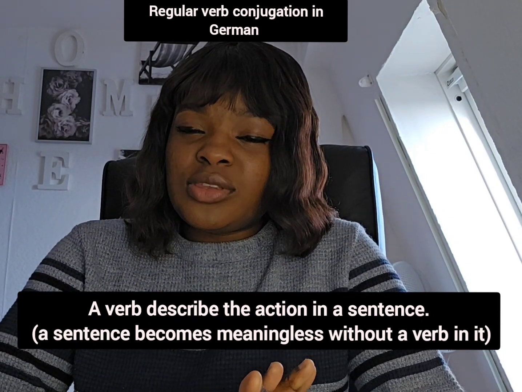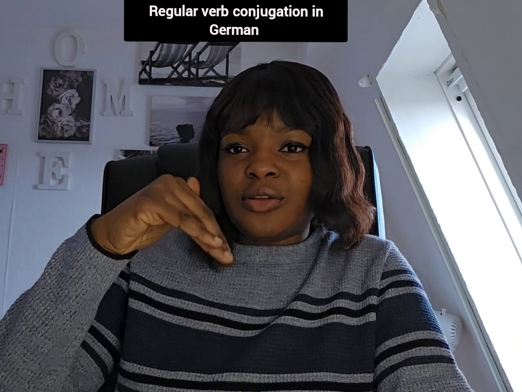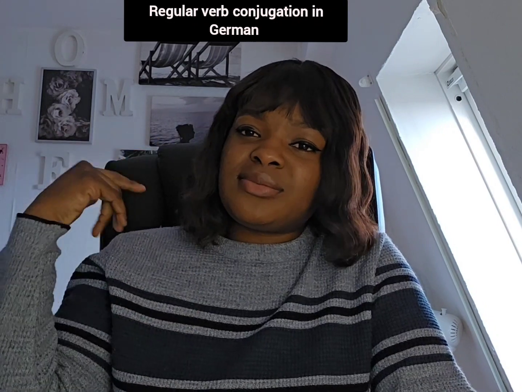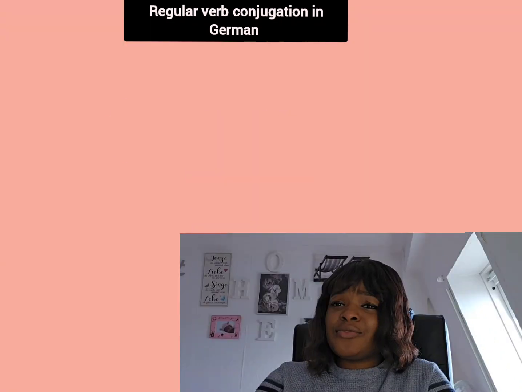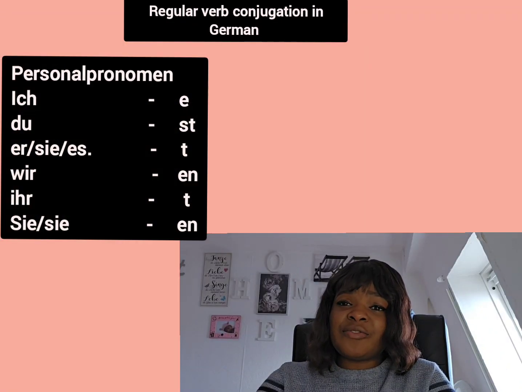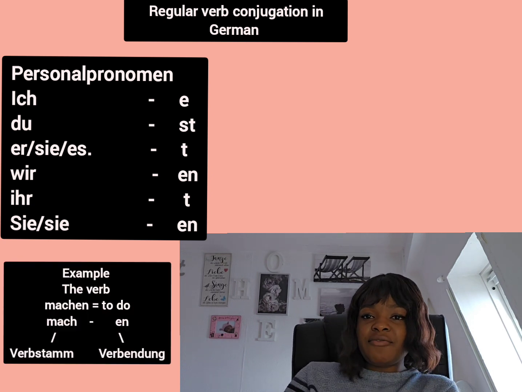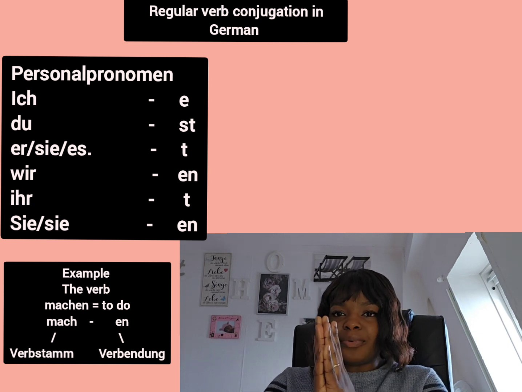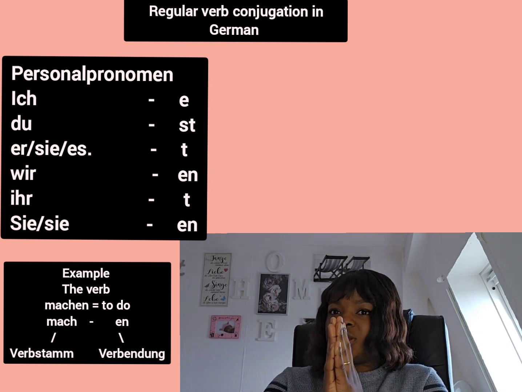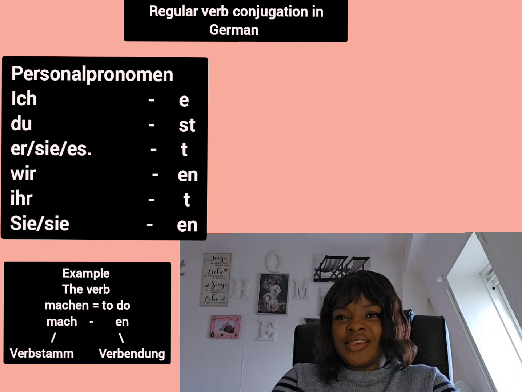In our last class, we talked about the personal pronoun, and the verb conjugation follows this pattern. I'm going to display the personal pronoun and the verb ending for each pronoun. A lot of German verbs, like 90% of German verbs, have en at the ending. I mean the infinitive form. So to conjugate this verb, we take the verb stem, which is the original word without the ending, and add this ending to each of them according to the person.